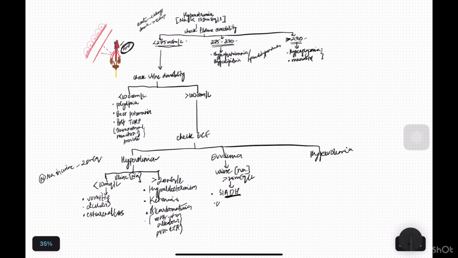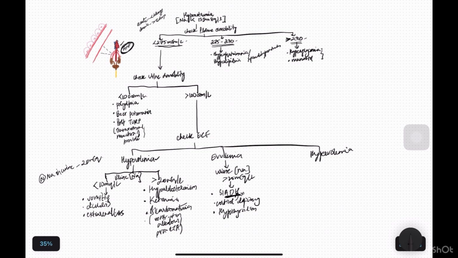So basically, any condition where ADH is acting up, this would happen. So when would that happen? If there's cortisol deficiency also. Cortisol usually inhibits ADH. So if there's a deficiency, ADH is going to act up. Also hypothyroidism, because in this case, your body's metabolism will slow down, cardiac output will slow down. So this will cause ADH to be released, and again, kind of the same sequence of events.